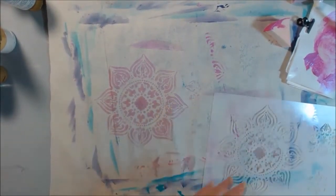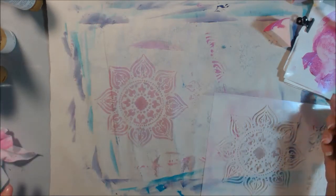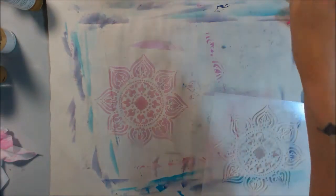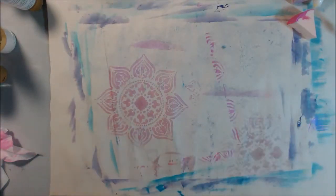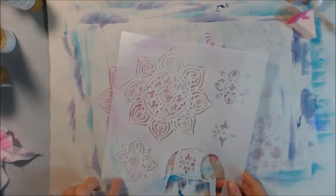Okay, now with the orange one, what am I going to use on it? Well, the orange one has to have some iridescent or interference put on it, whatever it's called. And I think I'm going to use PBOs again, and I'm going to use this elephant on it and maybe some of these smaller mandalas.